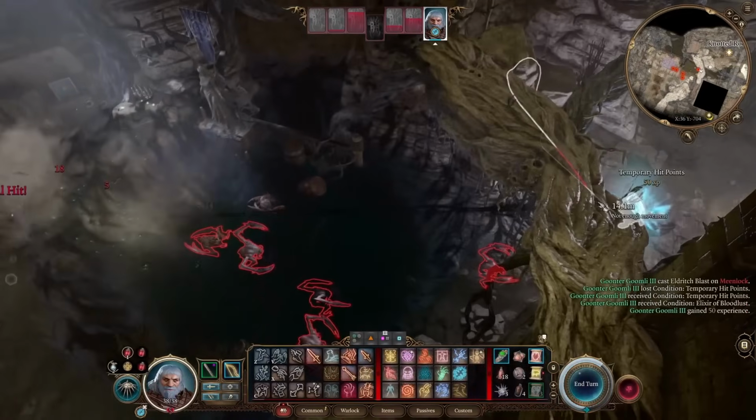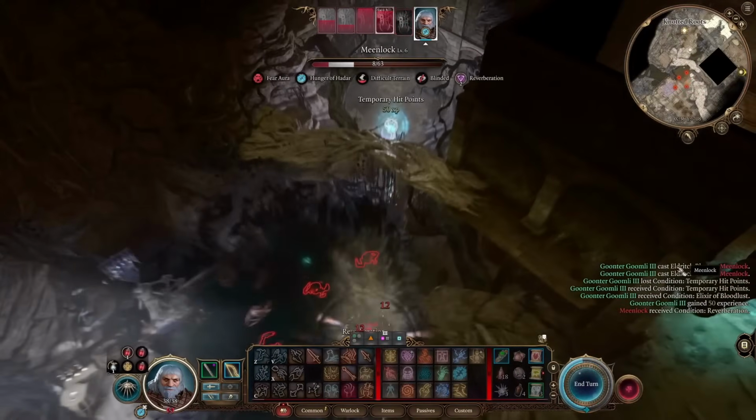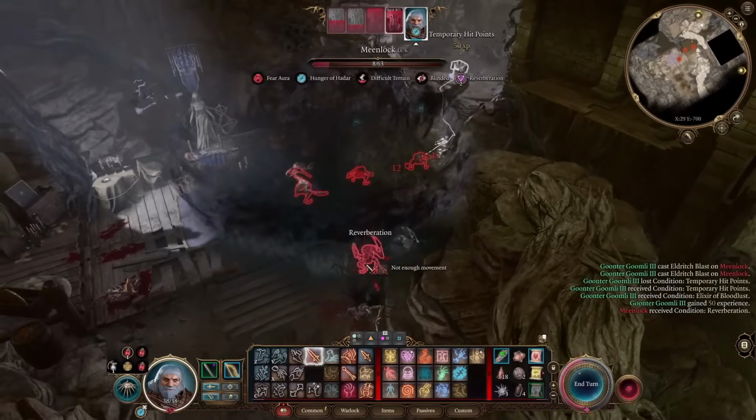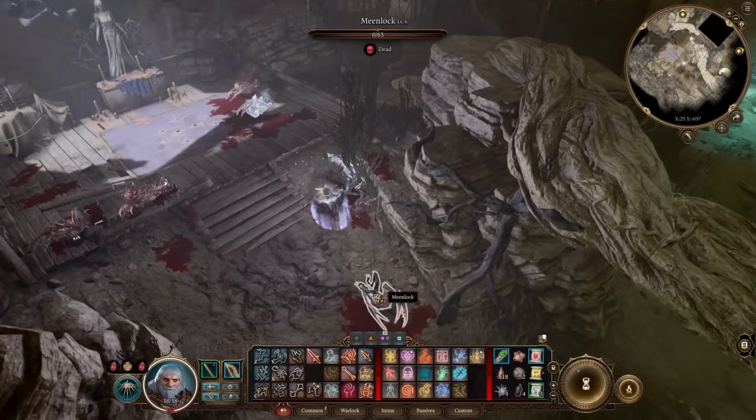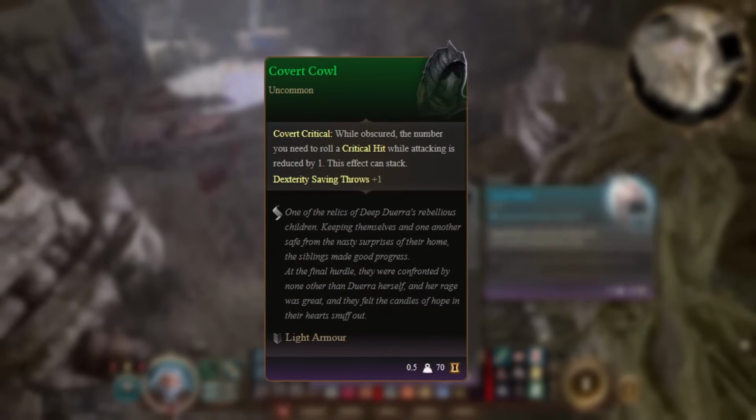In fact, this whole fight kinda just turns into shooting fish in a barrel, as not one of them manages to stay out of the Hunger, and with no range attacks, they go down without landing a single hit on us. Our reward for this extermination is the Covert Cowl, a helmet that expands our crit range by a further one so long as we're obscured.